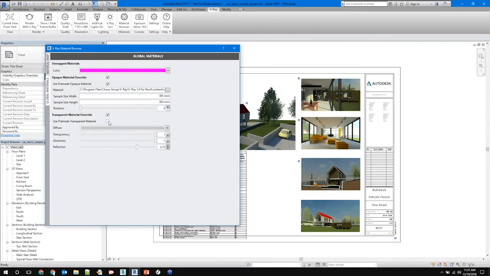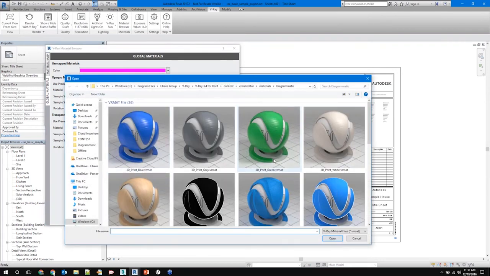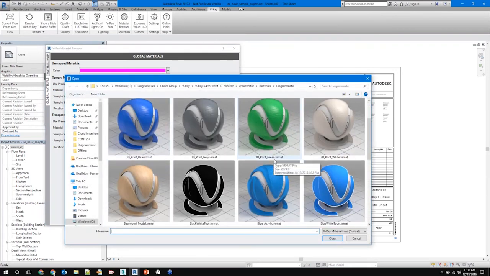For transparent, I would use glass, or I can just do a standard transparent material that's just going to use a diffuse and reflection just like this, and that will allow me again to focus on my overall lighting, make sure my lighting is correct, make sure the camera is doing what I expect it to do.